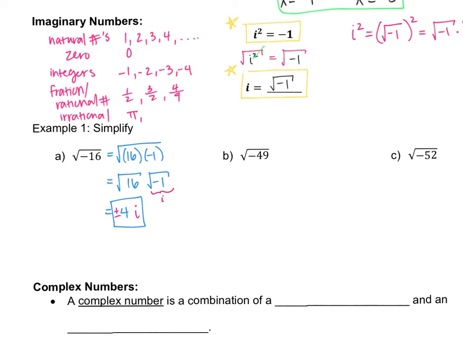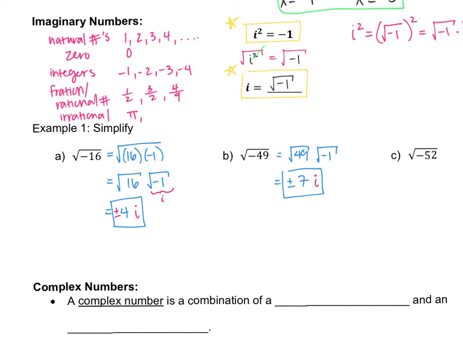So 49, if I were to think about it for a moment, the square root of 49 is 7. Plus and minus 7 to be exact, right? But there is a negative sign here. So technically, I would have had a -1 next to it if I were to decompose it. So technically, there is an i next to the 7. This is saying that I took the square root of -49, and it's plus and minus 7, but it's an imaginary number because there was a negative sign under the root.